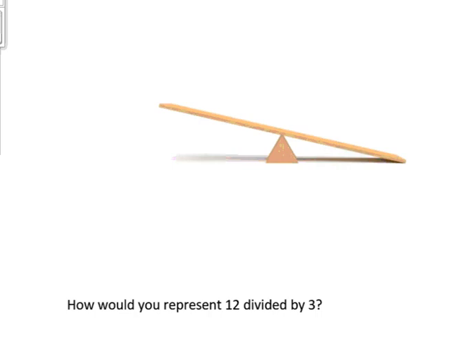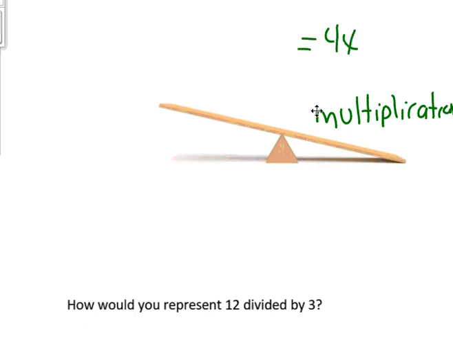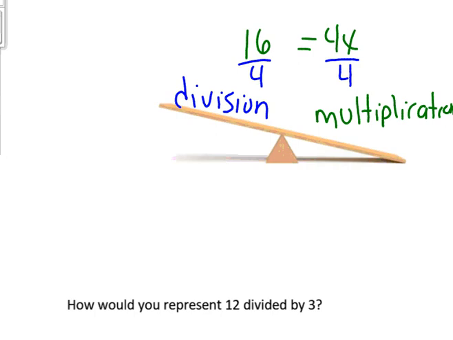And likewise, if we went to another seesaw that uses multiplication and division, let's say multiplication was heavy on one side, and our equation was 4x equals 16, the only way to balance that equation would be to divide both sides in order for it to equal. So we would divide by 4, we would divide by 4. So when we have an equation and we want to balance the seesaw, we have to remember that these two pairs will be playing together on the seesaw.